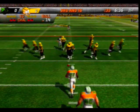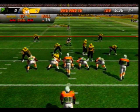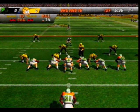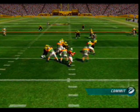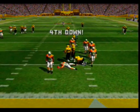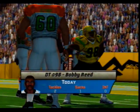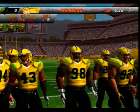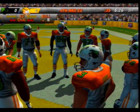Third and long. Ball on the 14-yard line. The home team line up in the quarter defense. Fakes the throw. Under pressure. Wrapped up. Big man gets in there for a big sack. He's got a great combination of size and movement. He won't be winning any races, but he's good at getting after the quarterback. And let me tell you, you never want him to be the guy falling on top of you.